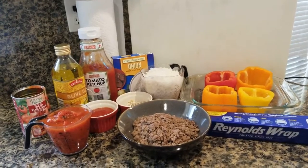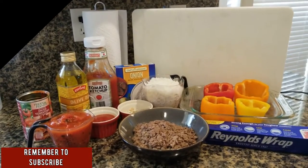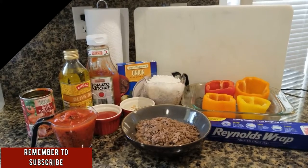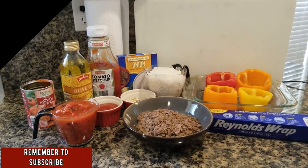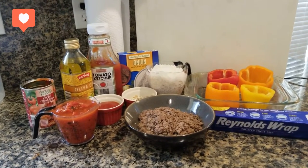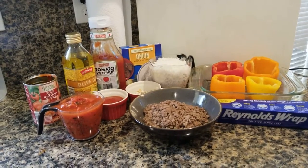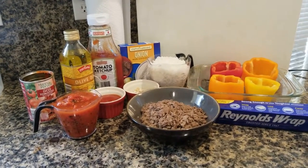Okay, so today we're going to be making stuffed bell peppers, and I've chosen to use the multicolored ones. I have the diced tomatoes, ketchup, olive oil, onion soup, rice, hamburger, and of course the foil. All right, see you in a minute.